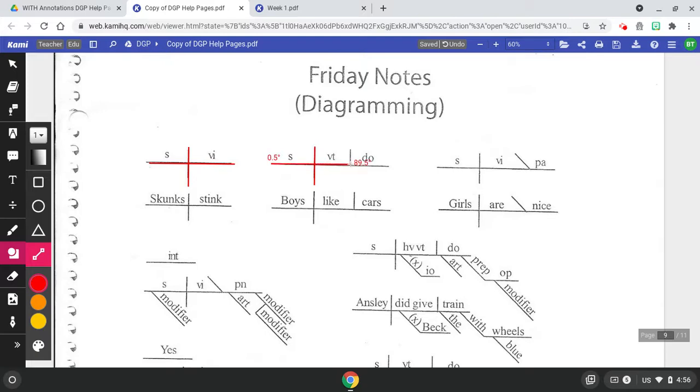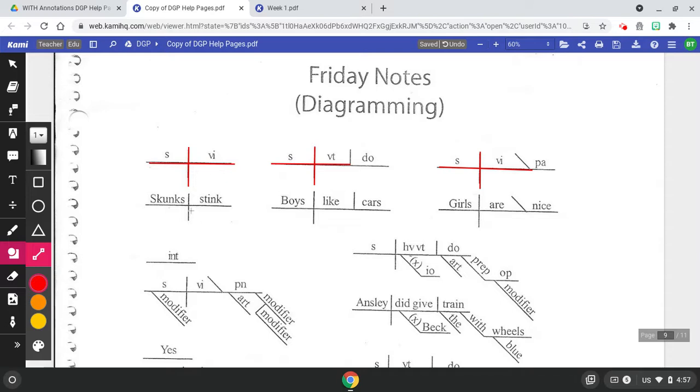I'm going to stop right there. I don't want to do more because that's my T or cross. Same thing here. I'm going to stop when I get to that other line there. Okay, just to get that top row. So subject, verb, subject, verb, subject, verb. First part of diagramming: every sentence starts out like that and has a subject and a verb.